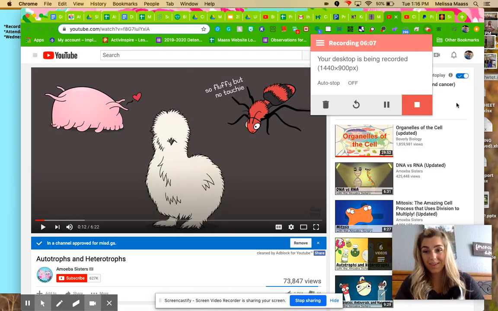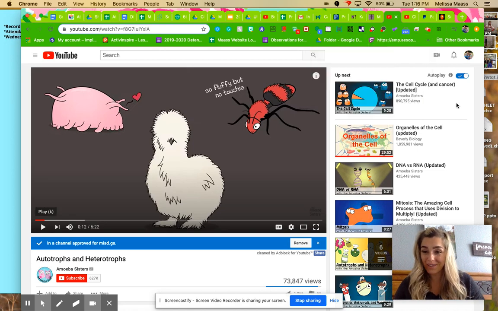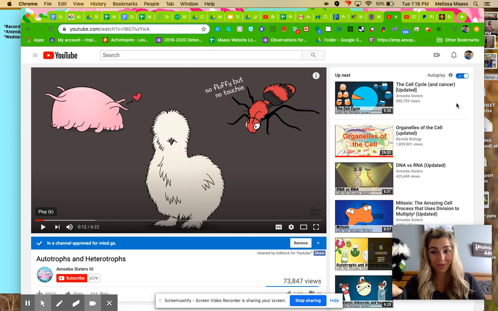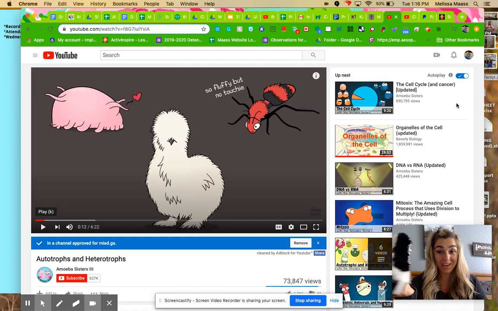Okay, so the only other thing I wanted to point out to you, again, as a recap, is my little skunk friend here. He is going to be a what? What word? Heterotroph or autotroph? Hopefully you're thinking heterotroph. He cannot make his own food. He goes and eats it somewhere else.